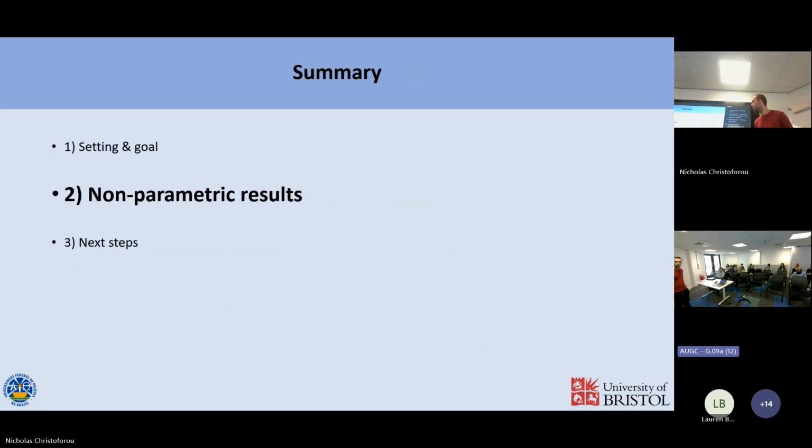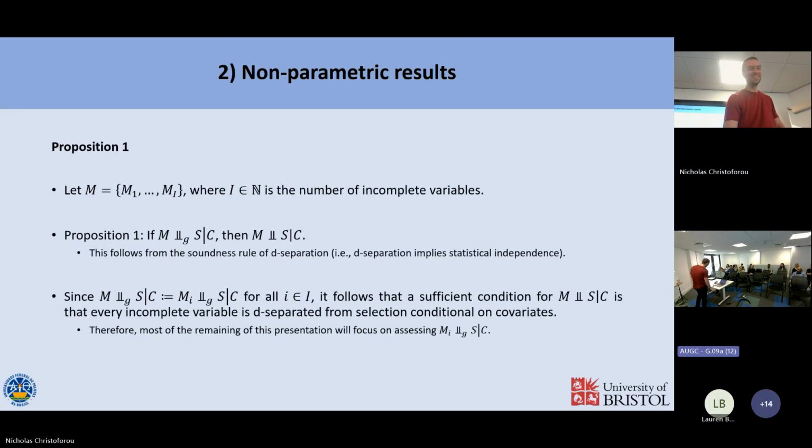So this is now going to the meat of the presentation. I'm only going to present non-parametric results for a very simple reason: that's how far I got. What I'm going to show you is a set of 5 propositions, like 5 statements. I'm not going to show the proofs for all of them because that would be very tedious. So I'm just going to make it less tedious by showing the proof for only one of them, the cool one.